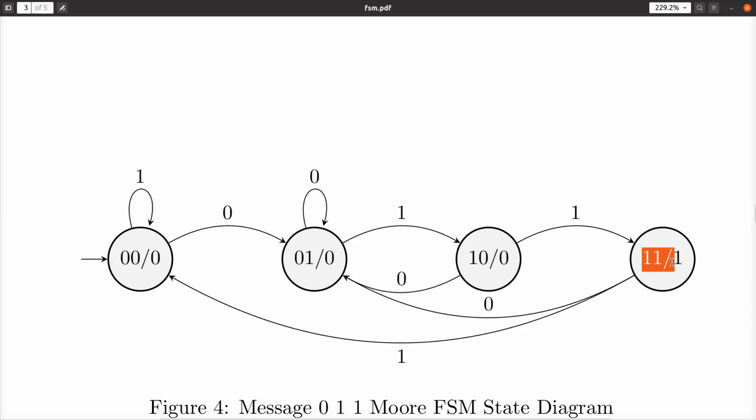One way or another, I can see a 0. After recognizing a message, I can see a 0 in the middle of what might have been a message. And it doesn't matter. Either one of those zeros, followed by even more zeros, can start me on my way to recognizing the 011 sequence again, right?